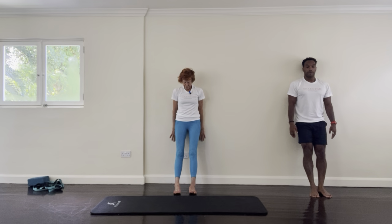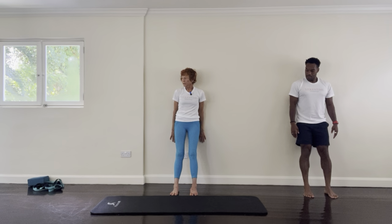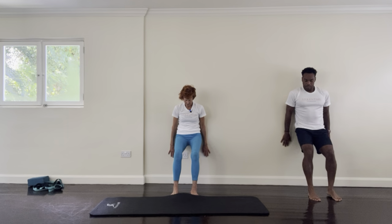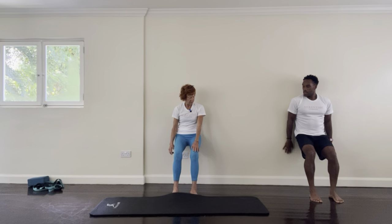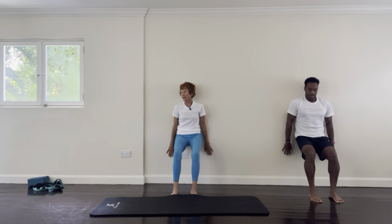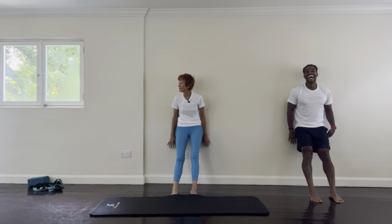Now, open your feet so they're parallel. Wiggle your feet a little forward, and we're just going to test one. You're going to slide down the wall, and you don't want the knees beyond the toes. They're more like around the heels. Are you having trouble sliding? No, you're doing good. Make sure the knees are out. Now let's just see if you can slide up easily. Sometimes we have to put a towel behind the back to do that.